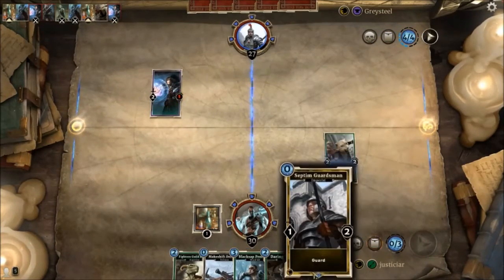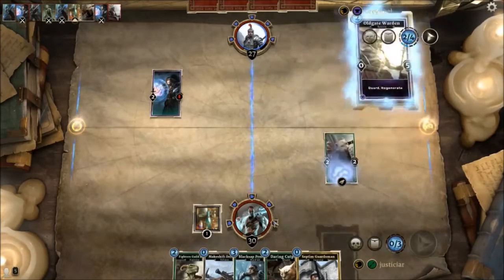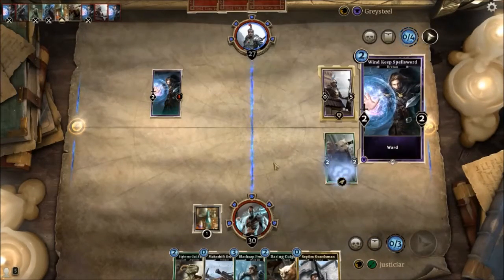Alright, another 0-cost guard. The watch is mine. Well, that is annoying. Arca's beard, this day will be mine.